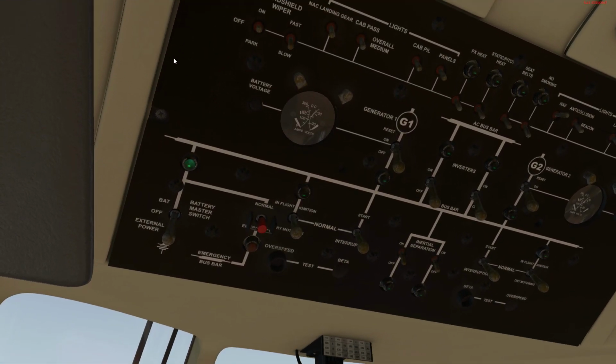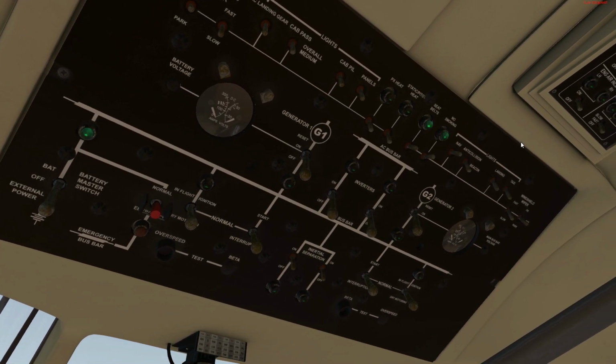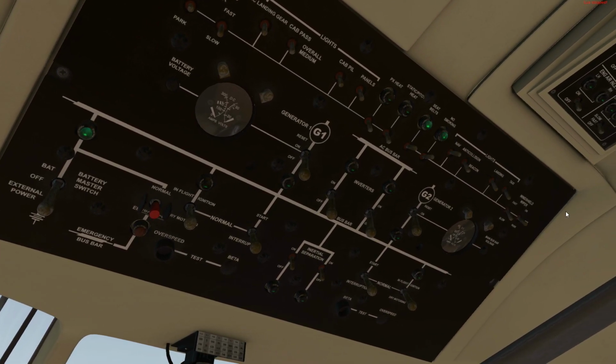Alright, let's head up top. We'll turn on the seatbelt sign, no smoking sign. Kind of leave everything else off for now until we're actually ready to go. We could turn our inverters on. Let's turn the ignition on for the engines, and I think that is about it. Inertial separator, sorry, we could turn on just before we take off. We don't really need that right now.